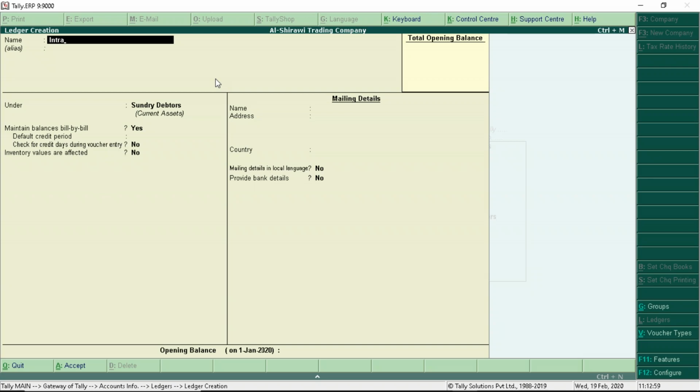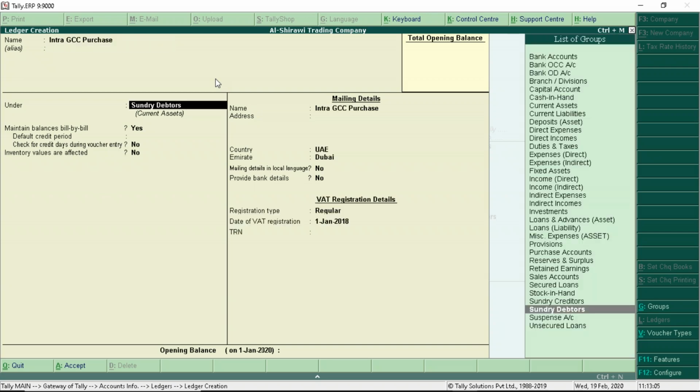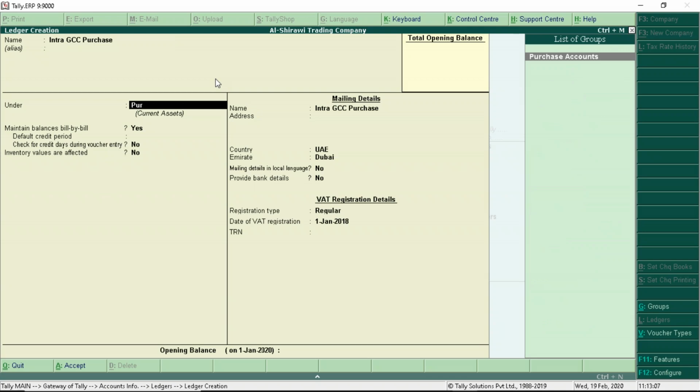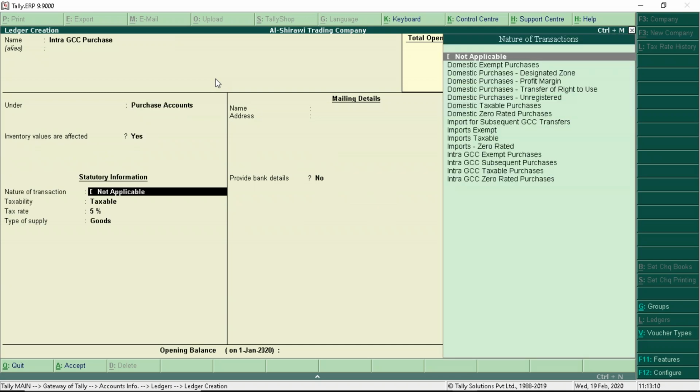We will create the purchase ledger as intra GCC purchase, under purchase accounts. The nature of transaction needs to be selected as intra GCC taxable purchases.